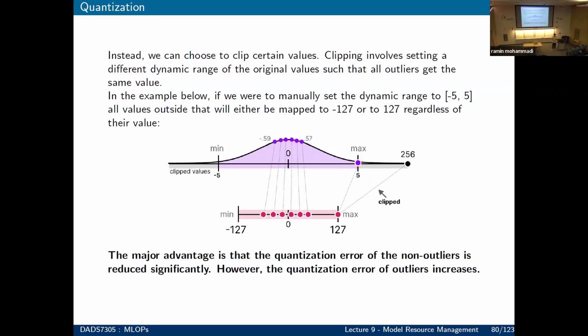The range clipping technique that is common in industry is that you come up with a range, for example -5 to 5. And what you say is that if I have outliers, I ignore them for now. I assume my range is from -5 to 5. Everything will be mapped with respect to -5 to 5 as a range. Anything outside of -5 or +5 we by default map to the highest or lowest. So if you have this one here, which is the highest, you ignore it for now and just focus on this range.